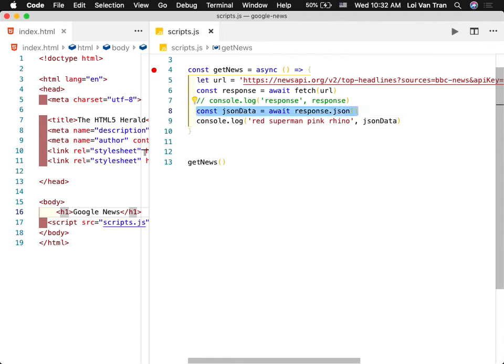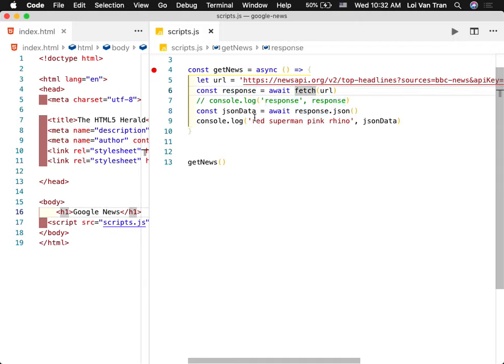We need to do this 2 times. This is always the pattern. It's always 2 times. First, you await the fetch, and then you await the response. Because response right here is going to take a second. So you cannot run line 8 without waiting. We have to wait right here. The program just waits for a little bit, and then afterwards it continues moving forward.